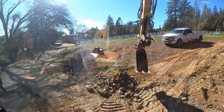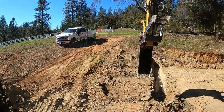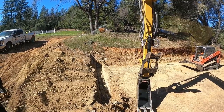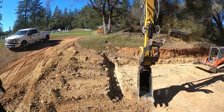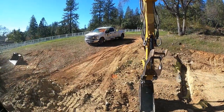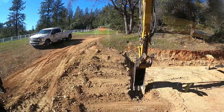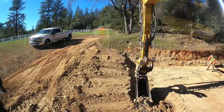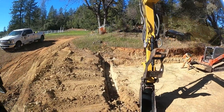But, I mean, you can see that pile. I'm just breaking up base rock. I don't know what you would really call this. The ground here changes so drastically from elevation changes. You never know what you're really going to get into. All of a sudden, at one point, you're in potting soil. Next point, you're in clay. Then the next point, you get a bunch of lava rock. And then there's this just hardpan right here. But yeah, you can see, man, it's hard to get a nice footing when this stuff just breaks apart everything.